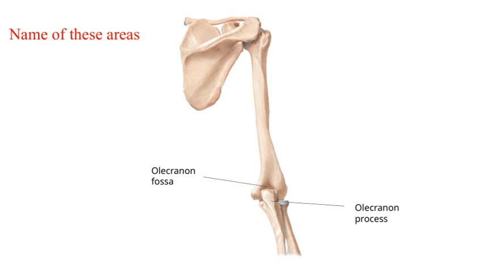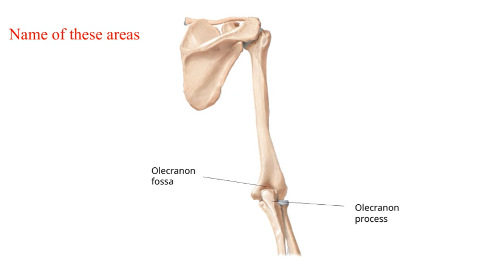Let's take a closer look at the olecranon process and the olecranon fossa. The olecranon process is that prominent bony point at the back of the elbow. It's what you might feel as the point of your elbow. It's essential because it serves as an attachment point for muscles and ligaments that control elbow movement. Next, we have the olecranon fossa, which is a deep depression on the posterior side of the humerus, just above the condyles. This fossa accommodates the olecranon process when the elbow is fully extended, allowing smooth movement without interference.